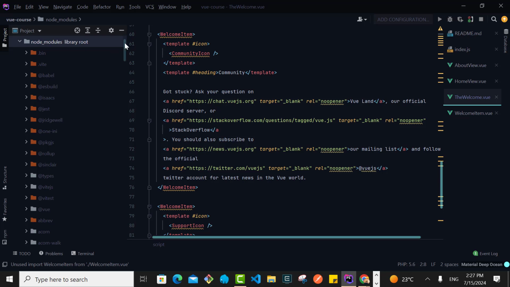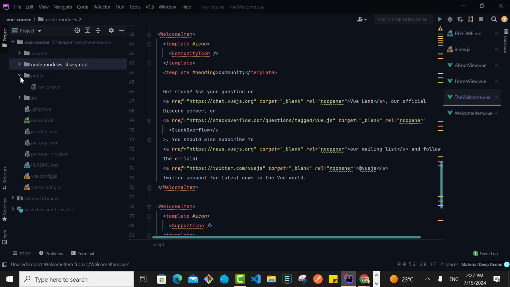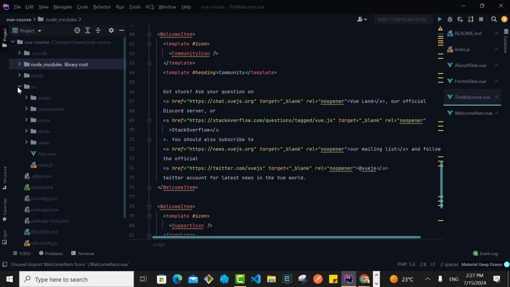And then, when I scroll down, we have the public folder. Public is where you will store assets and things that you want to be compiled when you run npm run build. All right, and they will not necessarily change often. So this is where you place such items. Then we have the source folder, which is our key folder that we'll use many times.